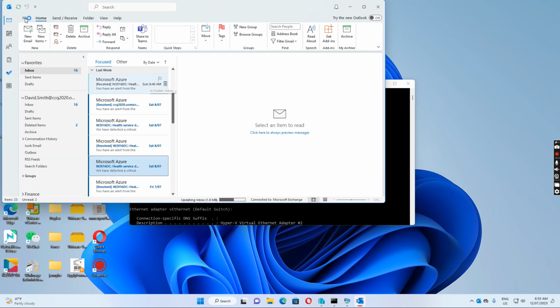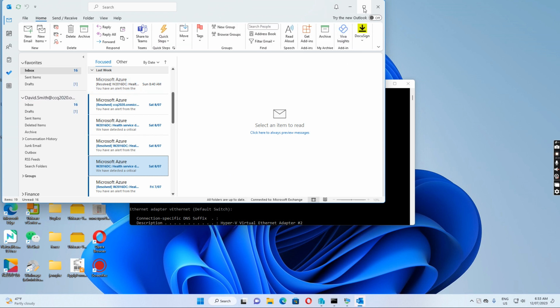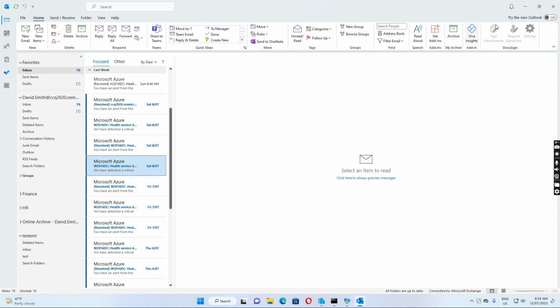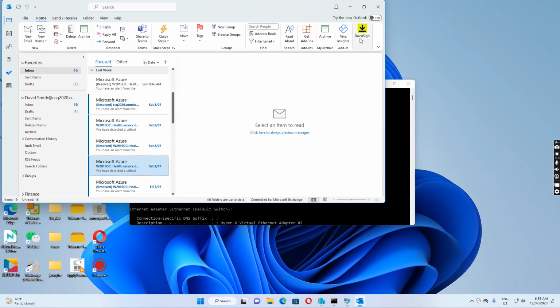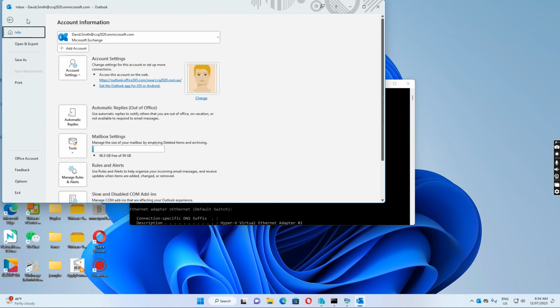And then I also log in as David Smith. Because I have added the add-in from Office 365, I can see the DocuSign menu is also showing when I log into the other Outlook client. It's not affecting just one client, because I added the add-in from Outlook web access. Then if I log into another computer with the Outlook client, the DocuSign menu also shows up.